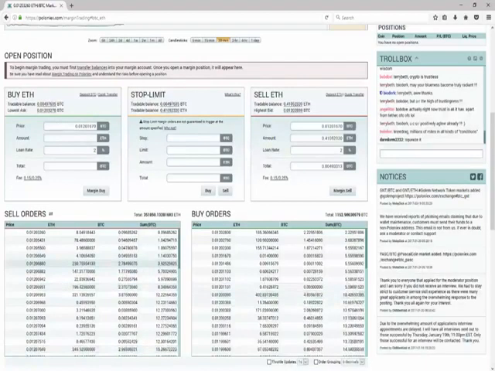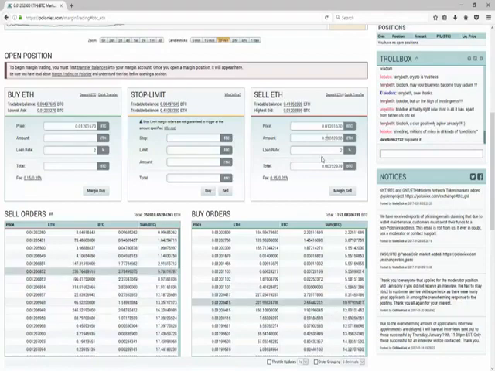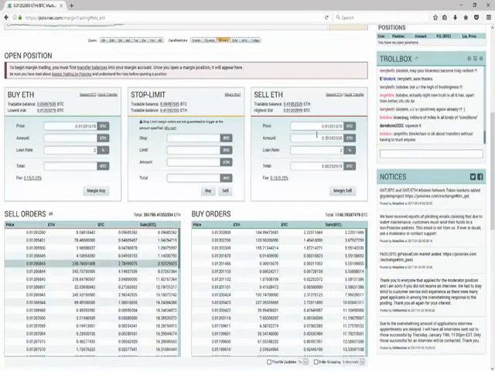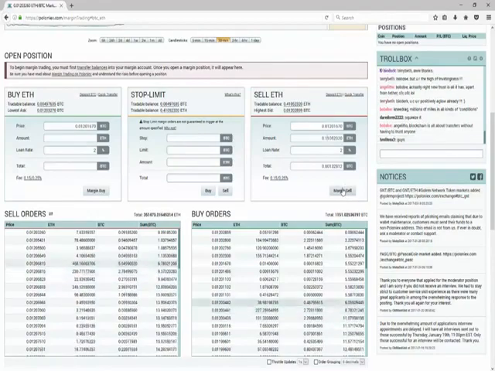Okay, so it's saying I don't have enough collateral for that size. So let me reduce the size here a little bit. Sometimes you have to just do this in increments. Even though it's telling me I have that much ETH, sometimes you need to do it in increments. It won't allow you to execute it all at once. So let's just short sell 0.11 ETH.